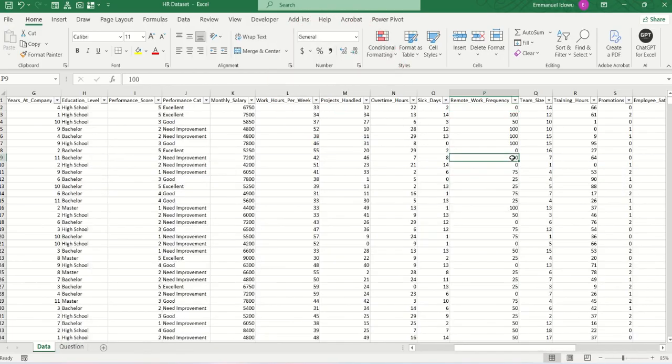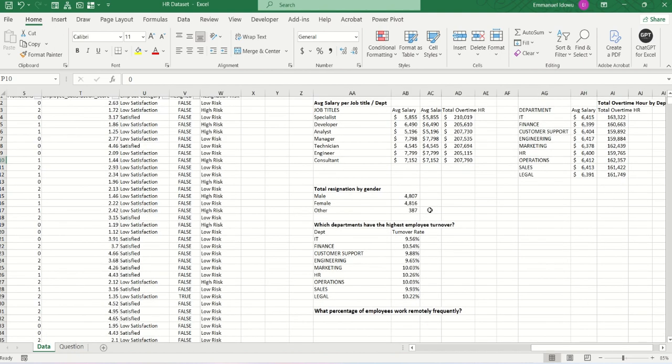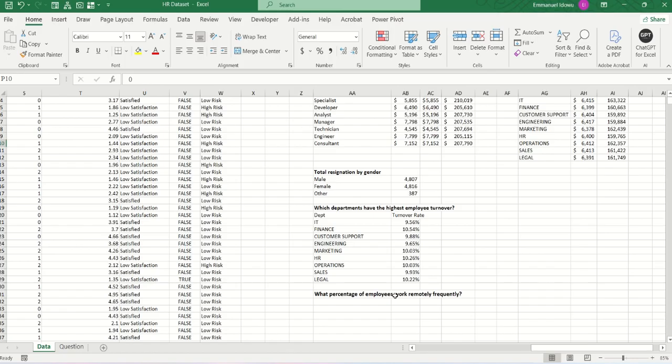This is 100% remote, 50% remote, probably a hybrid, 75%, 25%. All of these are remote, but 0 is not remote. So we're basically looking at how many of the zeros we have, and how many are not zeros. So what percentage of employees work remotely frequently?